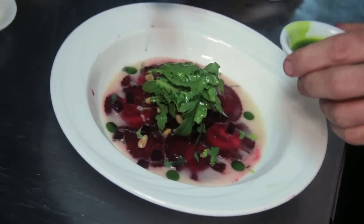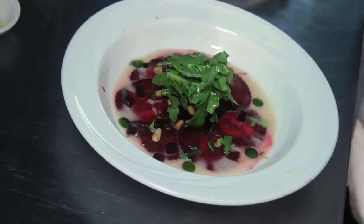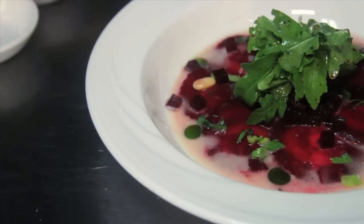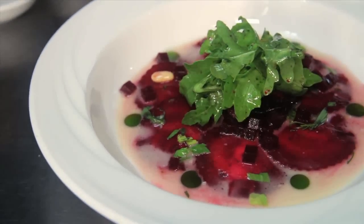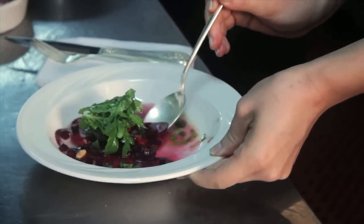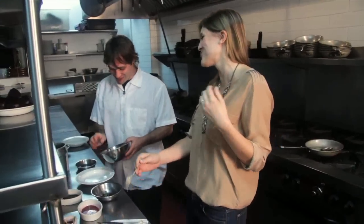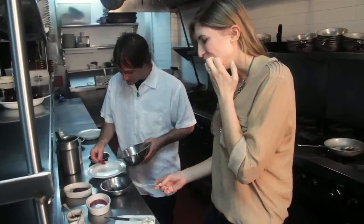It's so fancy. Yeah, it's a cute little dish. The first reaction your mouth's going to have is the hot liquid, and then all of a sudden you're going to get the nice pop from the raw beet, and then the goat cheese is going to mellow your mouth out. That is amazing. I could eat this every day. There's no reason you shouldn't.